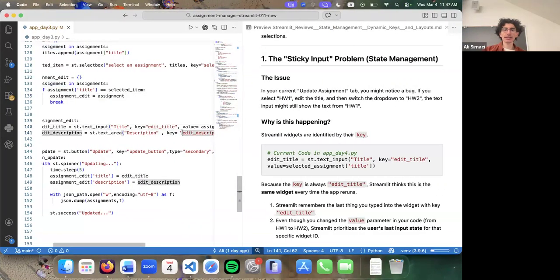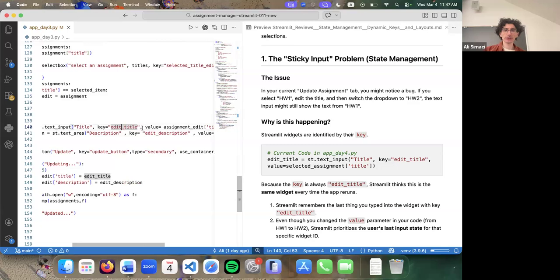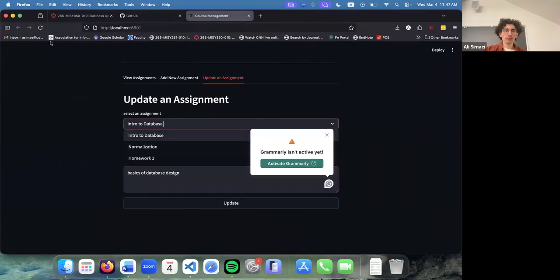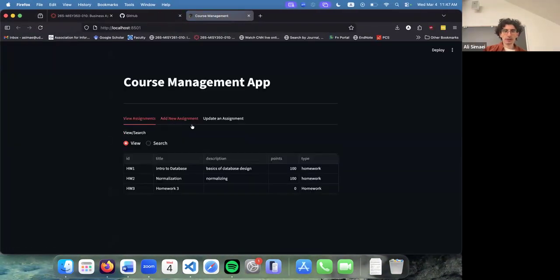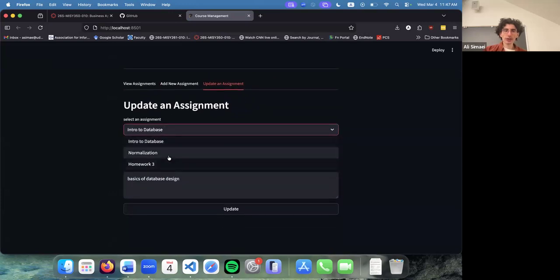These are static key names. Do you see them? These are static. So when I change them, they don't change. They still keep the prior state's value. I changed the assignment, the page got refreshed, but the value didn't change. It kept its prior state because it has a static name for the key.